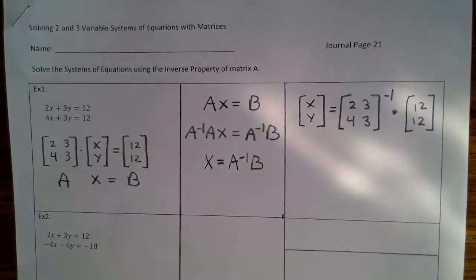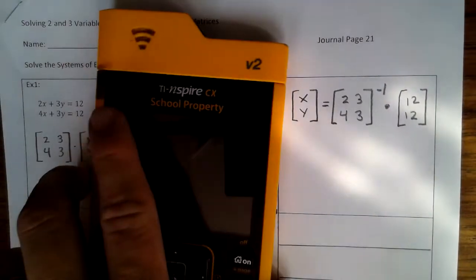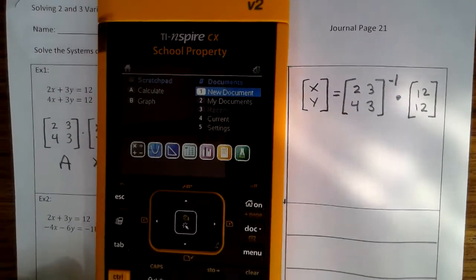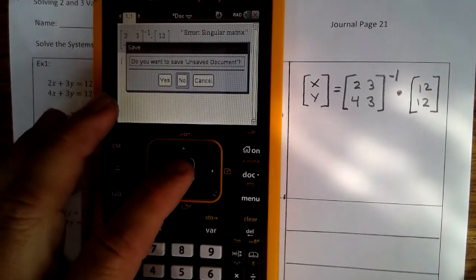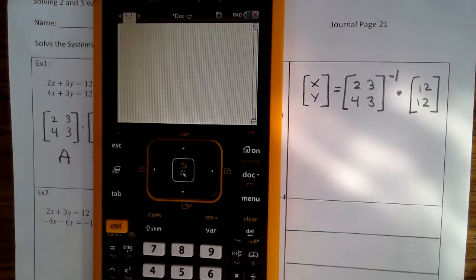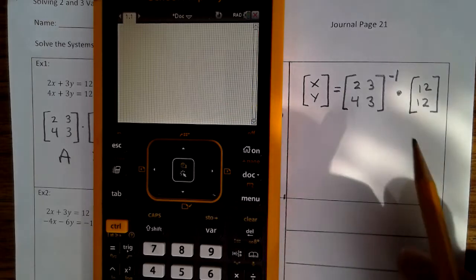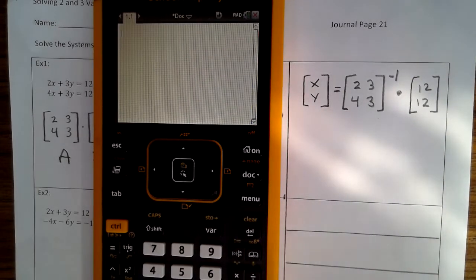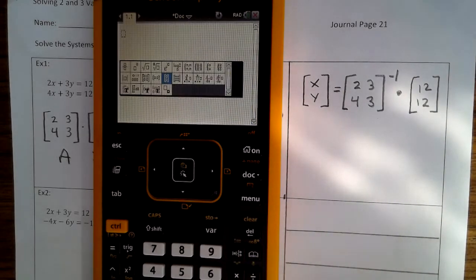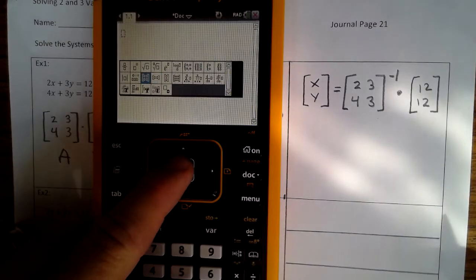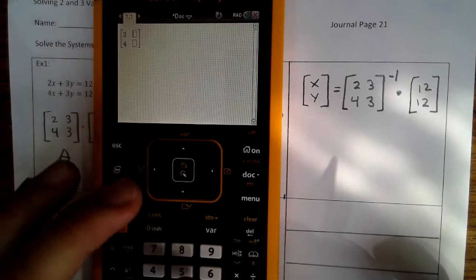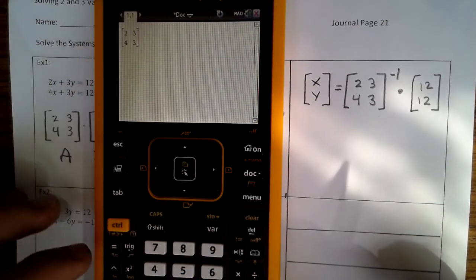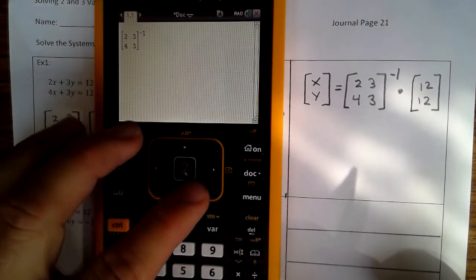Okay, so now we're going to use a calculator. We're going to go to New Document, No, Add Calculator. To get the matrix, we're going to press the button to the right of 9, and select this box right here. Then enter 2, 4, 3, 3, click to the right, up key, negative 1, click to the right.